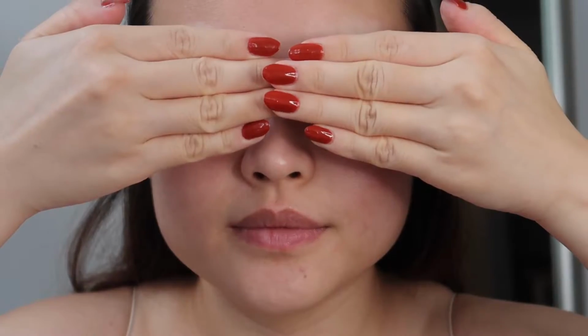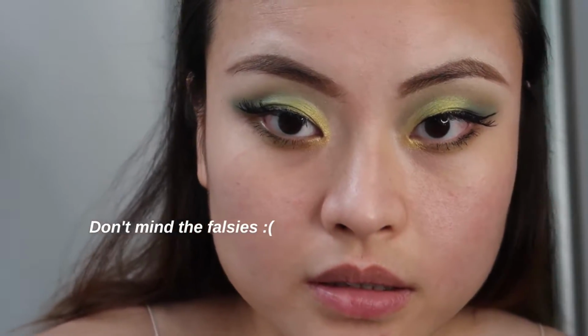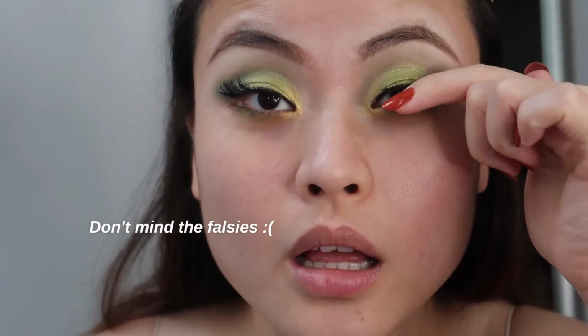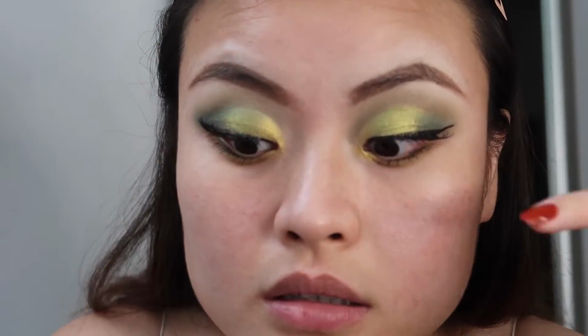Now I'm gonna go and pop in some lashes. I couldn't find a pair that are full on both sides, so I'm just gonna work with whatever I've got here. If you have any falsies recommendation, please let your girl know as well.